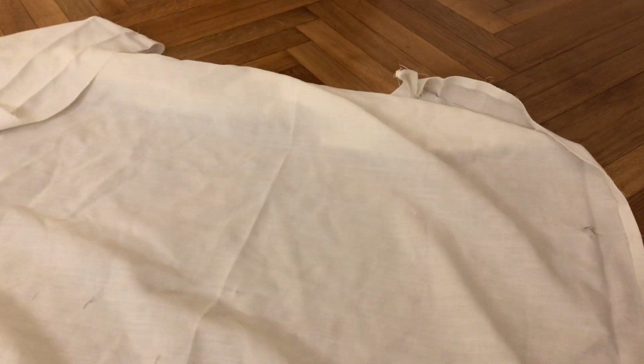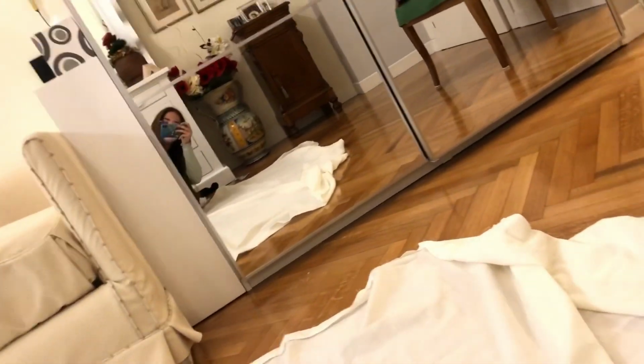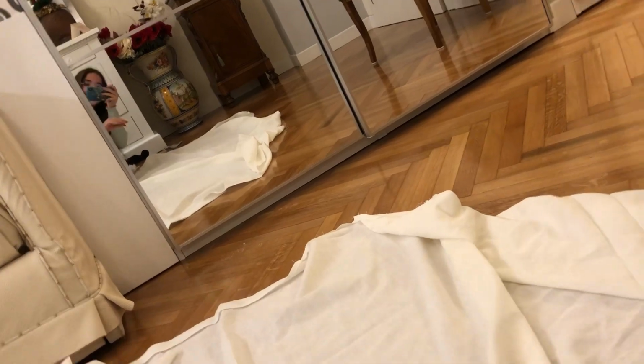So I shall introduce you to the materials. Coming to you from my trusty workspace, the literal floor. Hi. My position right now, oh my gosh. So material number one and the main fabric is going to be this curtain. Look at this beauty. She was in some type of bedroom.